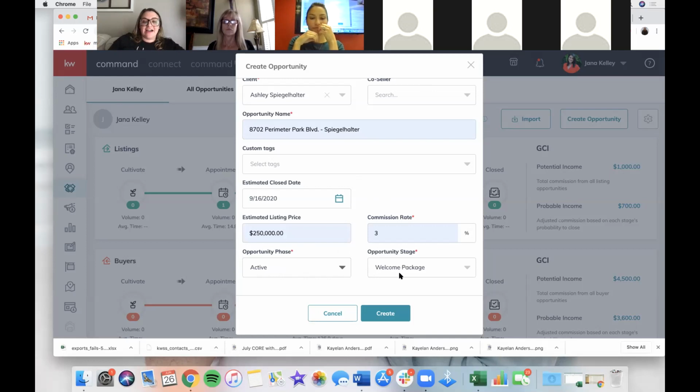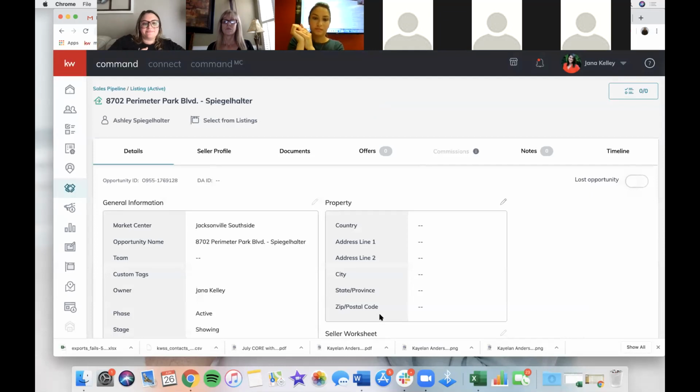And then the active stage. I don't know if this is a new feature or if Jana added this, but you can edit these stages, which is a whole other topic for a whole other day. But we'll go ahead and say we're in the showing status and we're going to create it.